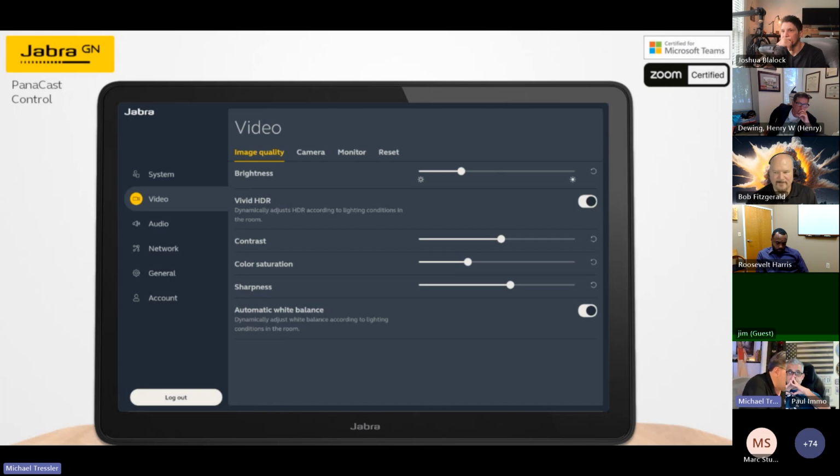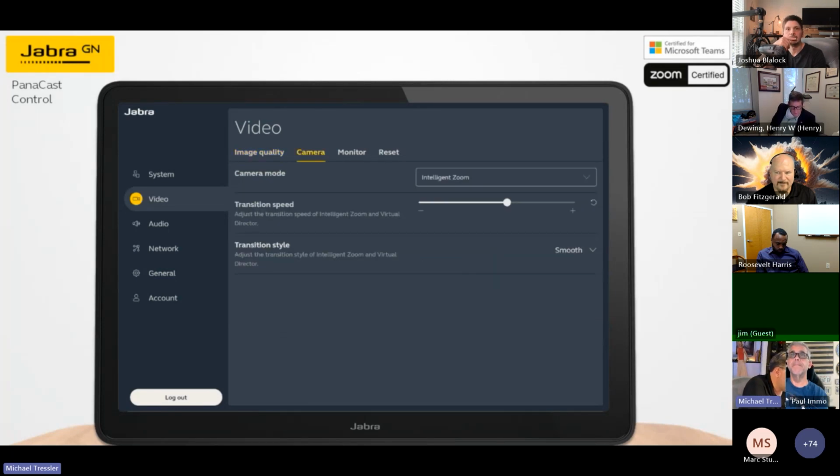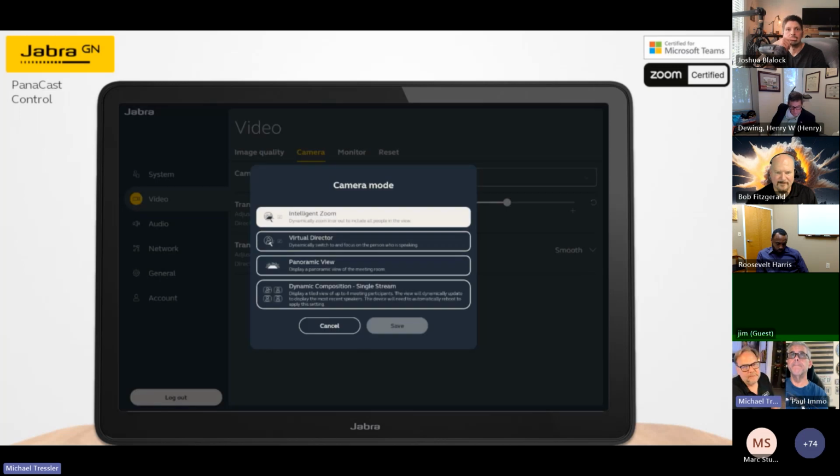So it was amazing. I was able to turn down brightness, adjust the contrast, and we went from the first second we turned this on going, oh my God, we can't display this thing. We can't have this in the booth today, to, oh my God, hey, problem solved. So this stuff is very useful when you get into rooms where you can't really control the lighting. You can work around it and help the camera work with that. On camera, we can tap on here. We can see the different modes that the camera does. So the verbiage here is Jabra. These are our terms for intelligent zoom, virtual director. When I change the mode in Teams, those are Microsoft's names because I forget what it was called, dynamic zoom or something. I forget what it was called.